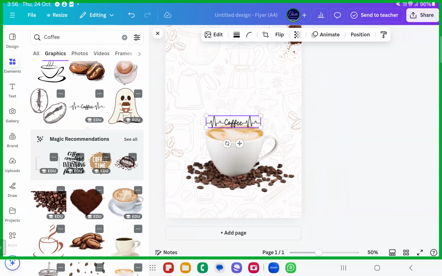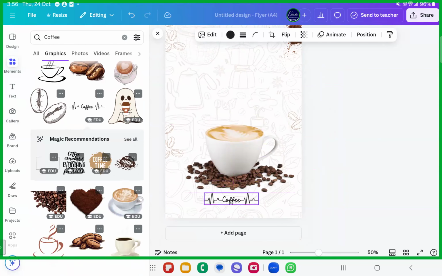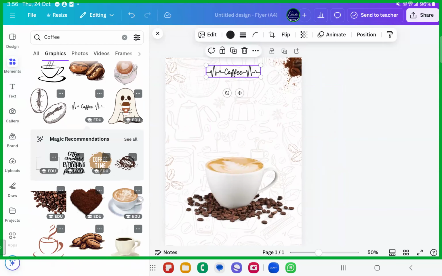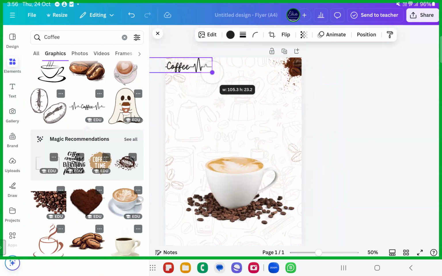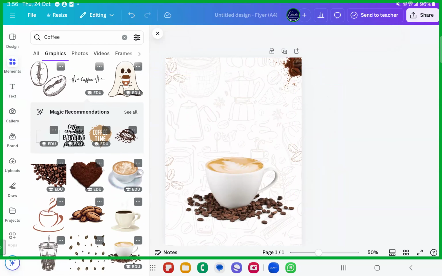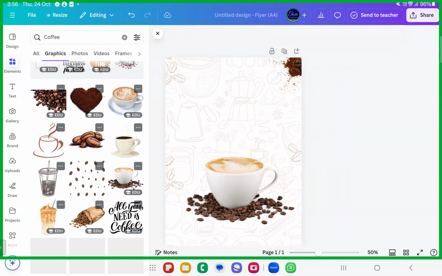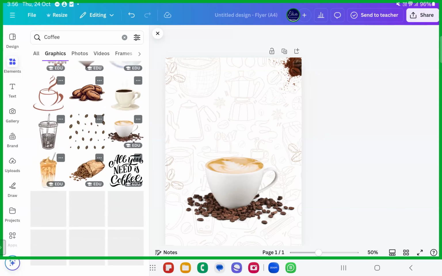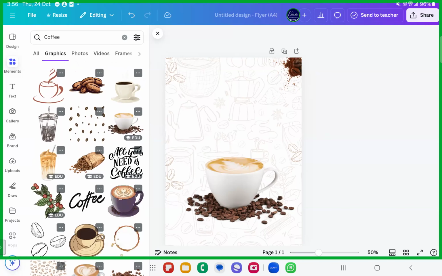If you want, you can mention this somewhere, coffee love or something like this. Okay, somewhere here in this. It's all up to you how you want to take things into consideration. Okay, let me just put this up somewhere here. Okay, I'll delete it if it doesn't suit my design. Fine, so I'll just put it here. Okay, I'll just delete it. I think it's not fine to go with that. Okay, fine. You can just take whatever things you require.